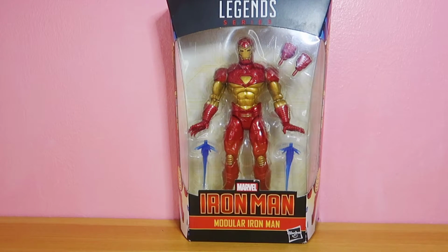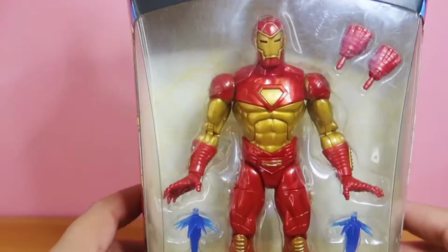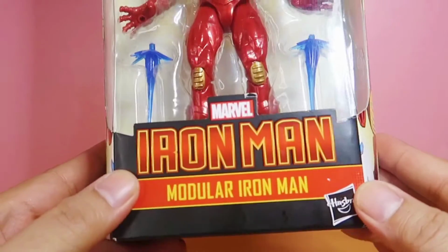Yo, this is the unboxing and review of the Marvel Legends Modular Iron Man from the Ursa Major Build-A-Figure Wave. Let's take a look at the packaging first. We have here Modular Armor Iron Man.